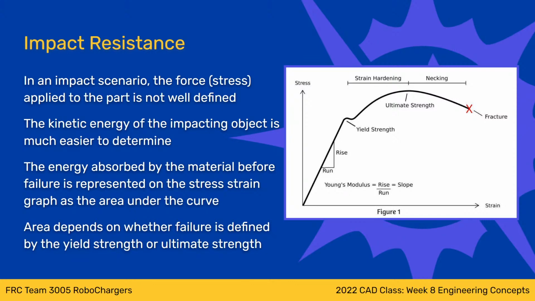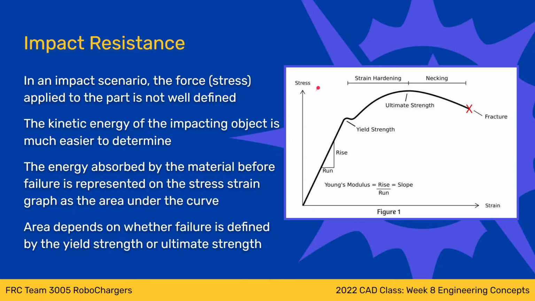Materials with a very, very high modulus of elasticity, this area here will be very, very steep. And even though those materials might have a very, very high yield strength, if this curve is very steep, the area under that curve will still be small, right? Think about it, it's a very long, skinny triangle, so to speak. It doesn't have very much area. And so that material, even though it may have a very high yield strength, will still not be able to absorb very much impact energy before you exceed the yield strength.